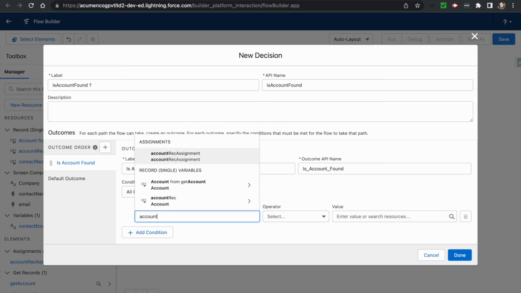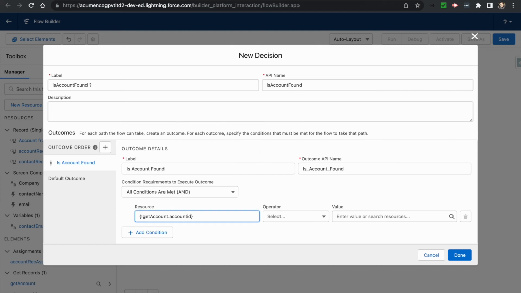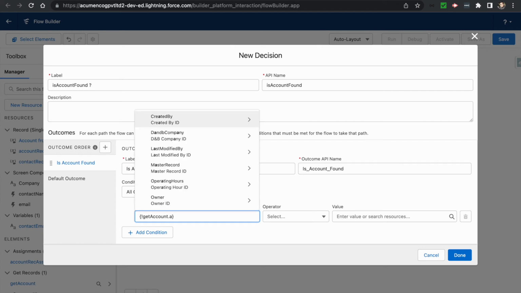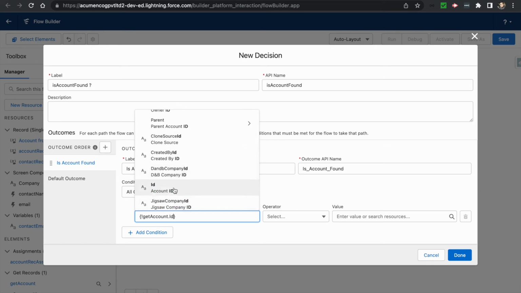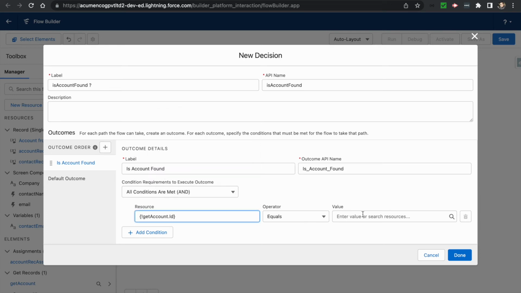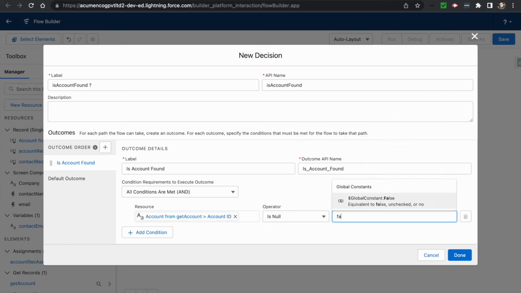So we will search for the account from get accounts, and if the account ID, which is like ID, I would say. Sorry about that. That account ID would be on the contact. I'm searching it on the account. That's bad. And here I would say is null false.